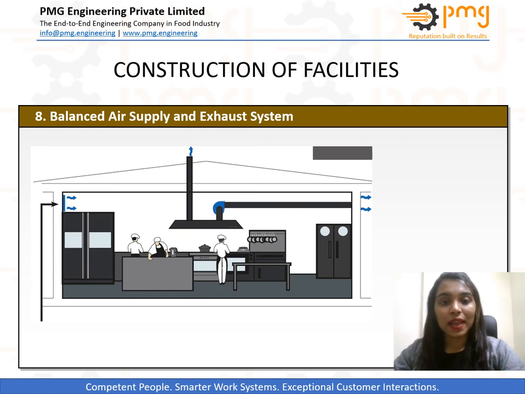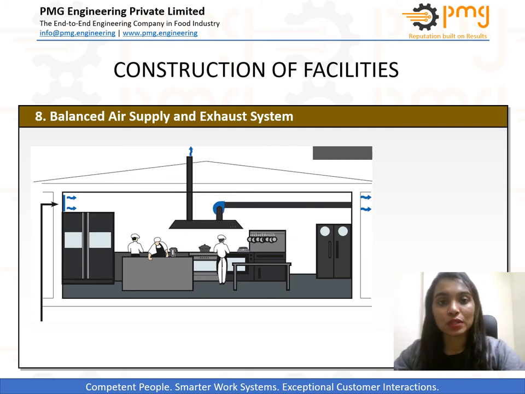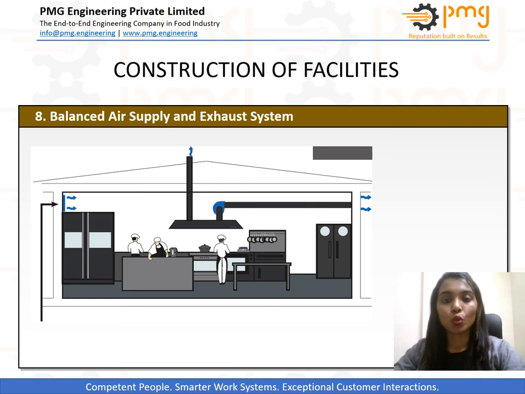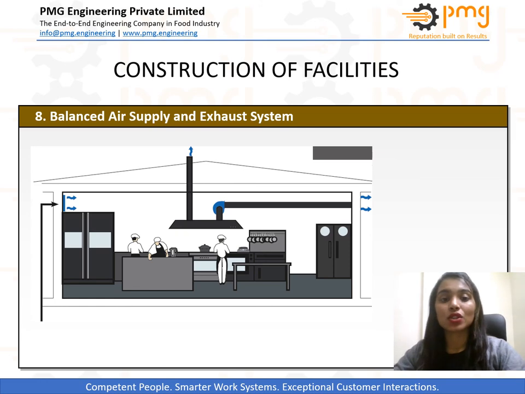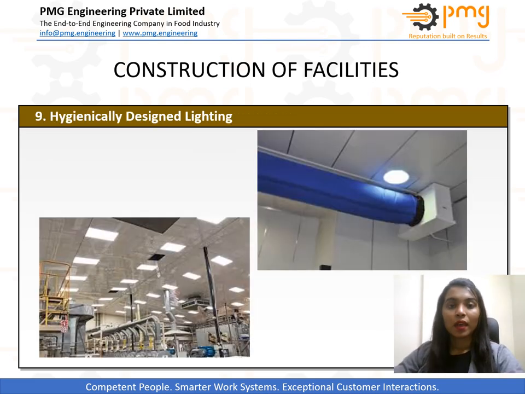A balanced air supply and exhaust system is also an important component of hygienic design. The exhaust system should have sufficient capacity to remove excess heat, dust, vapor, aerosols, odor, and bio-burden from process rooms. The supply of filtered air by the HVAC system must be large enough; otherwise the exhaust system will attempt to draw the required air from edges in less clean areas through doorways and windows. Exhaust fans must be located outside the building to maintain negative pressure in the portion of the duct system within the building. If installed inside, the exhaust air is pushed through the duct rather than pulled out, placing the exhaust duct under positive pressure, which can force dirty air back into the room through holes and gaps in the ductwork.